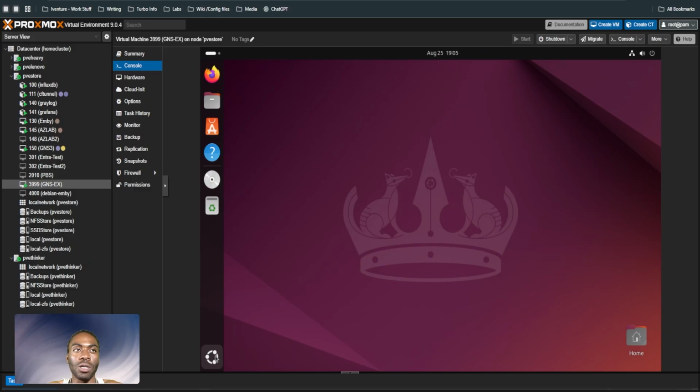After you're done with the install, it's going to drop you down on the desktop. Again, I would highly recommend using the desktop version for this. You can install it on Proxmox, you can enable RDP, but GNS3 is powerful and useful, but it does break. And when you're trying to fix it, a graphical interface will make your life so much easier.